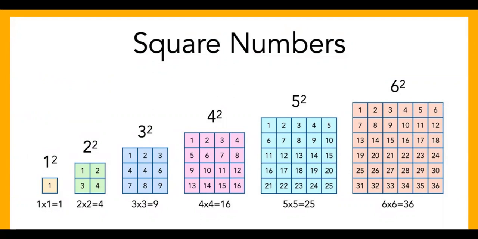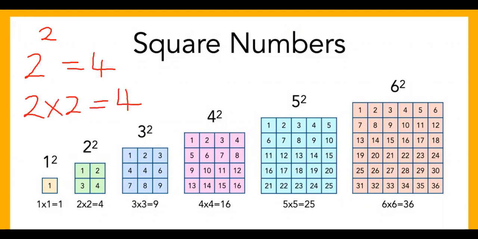We can do the same thing for 2. Just use your calculator. Punch 2 and raise it to the power 2. 2 squared is going to give us a 4. Or alternatively, if you don't want to use your calculator, you can just do it manually. Just say 2 times 2. 2 times 2 is going to give you a 4. So our 4 is our square number.